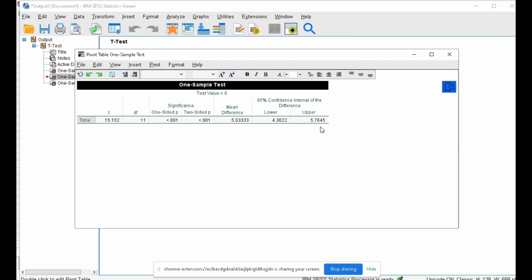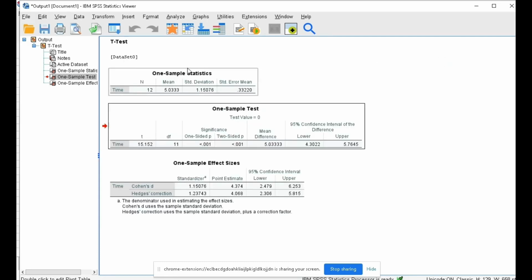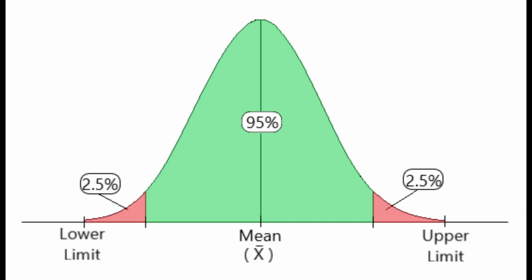And here we conclude that with 95% confidence level, the mean of the population is in the range of 4.3 to 5.76. And that is how to find the estimate interval using SPSS.